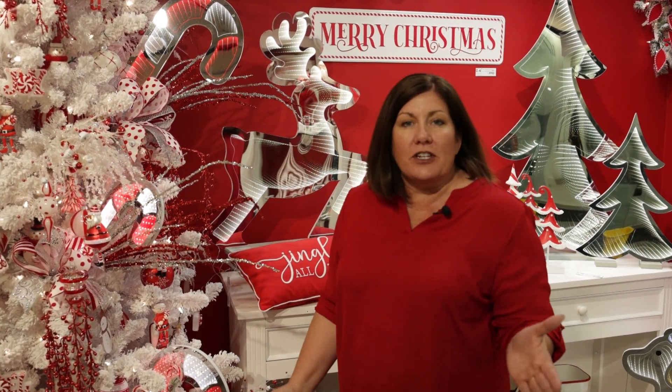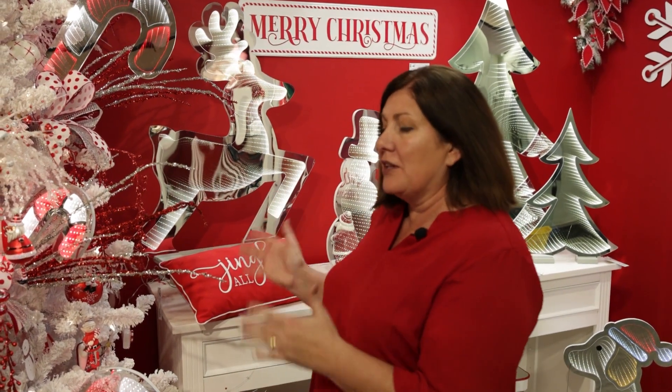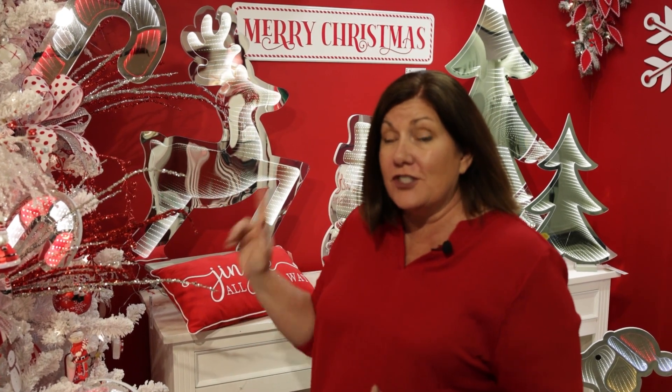Melrose is well known for lighting, and we knew some of our new trends this year. We're going to include the Infinity lights that we have had for the last few seasons. What's trending really hot is being able to take those Infinity lights, hang them into windows, and also place them into your Christmas tree. This is the first time that we put Infinity lights directly into one of our designer trees.